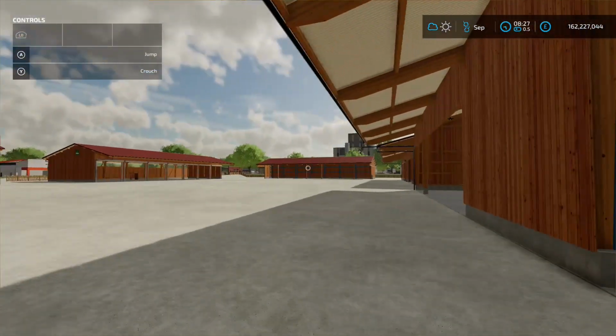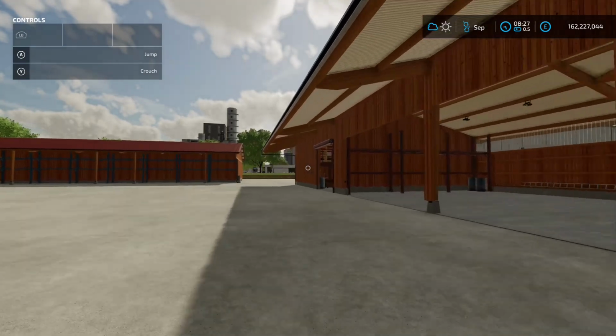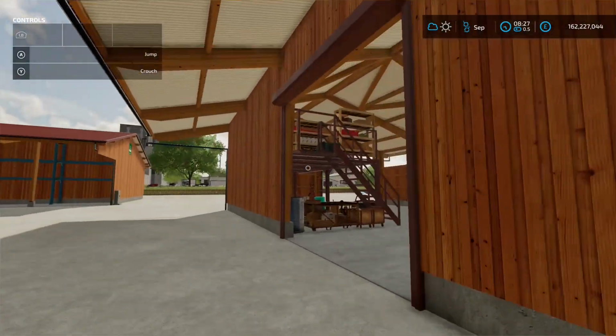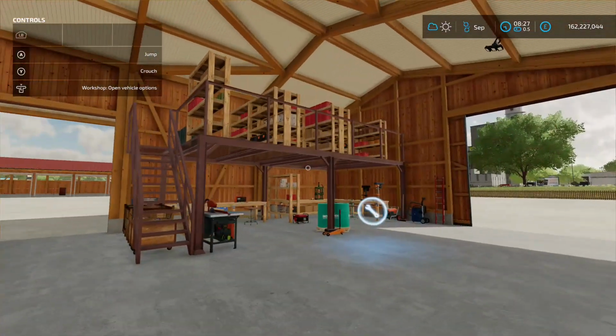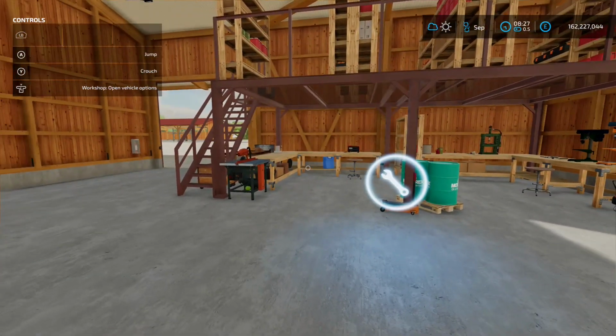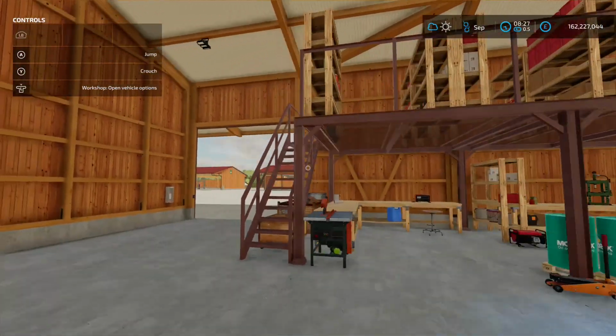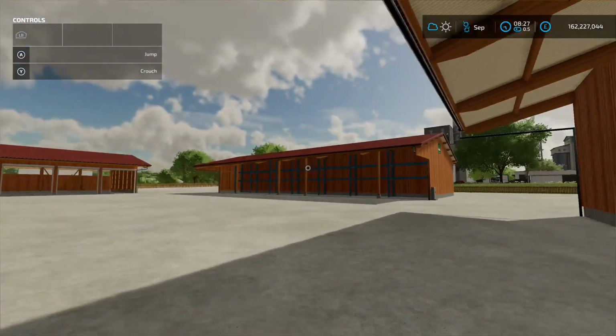Now, to be fair, I like this one. Number 4. It's got the little workshop sort of shenanigans on the go. We've got the top bit, the mezzanine floor up there. Yeah, you can fit that into your roleplay, no problem. It's like, do you work down here? Keep your parts inventory at the top? Yeah, I like this. Very nice.